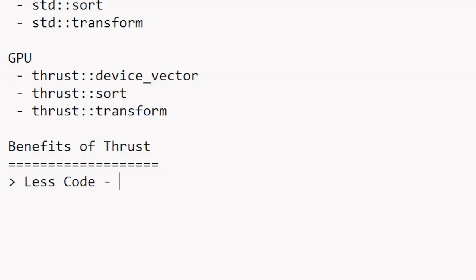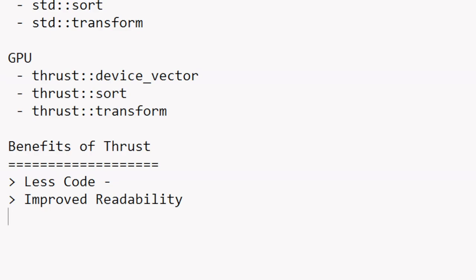Many operations that require dozens of lines of CUDA code can be written in a single line using Thrust. Another is improved readability. Code becomes easier to read and understand.